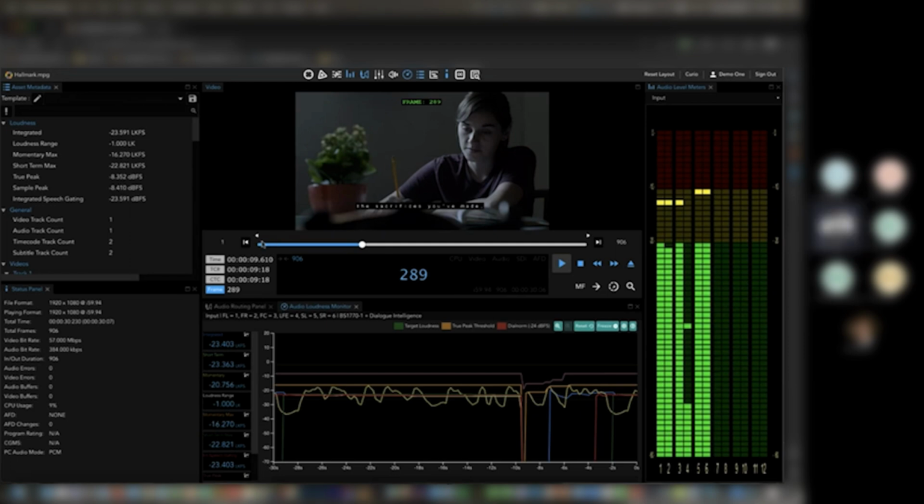And this loudness is calculated by setting a mark in, setting a mark out. Oops, I did that a little close. Setting a mark out. And now you'll see these numbers changing. It doesn't matter whether I'm playing or paused. These numbers are directly connected to the mark in and mark out.